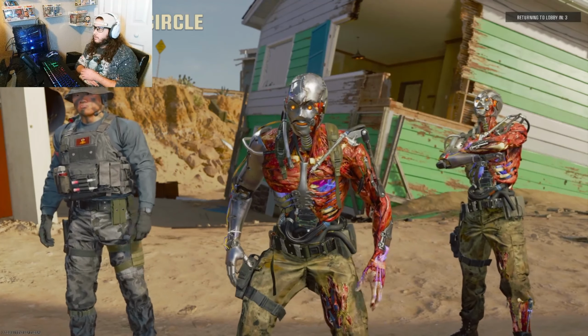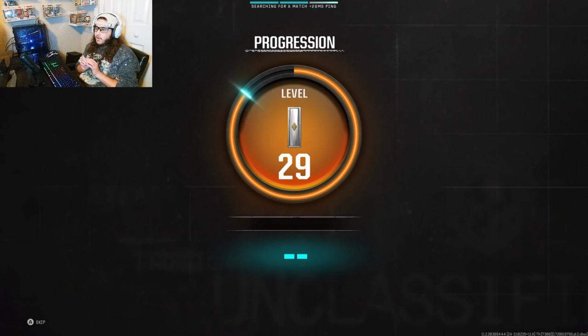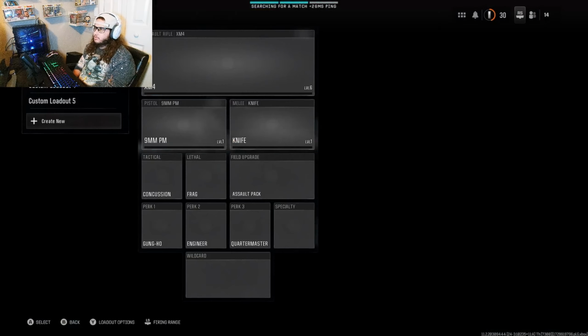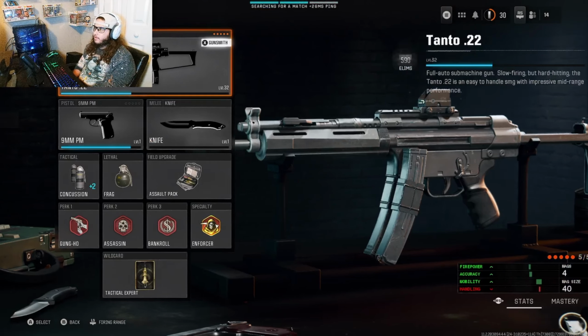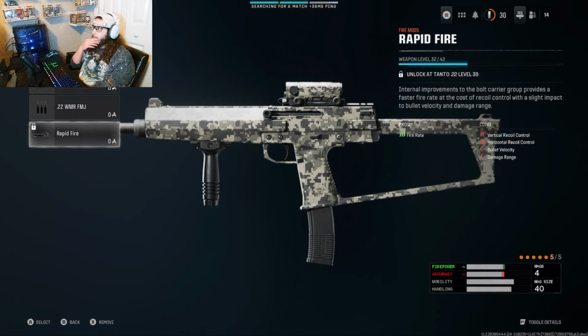But hey, GGs, that was a fun one. If y'all think the setup is good, let me know. Like I said, I still don't have every attachment. I finally got stim shot. Thank the Lord. I think rapid fire and beta, as I remember, was really good. So once I unlock this at level 42 for this weapon, I'll make another video on this gun with the best setup, including this rapid fire.